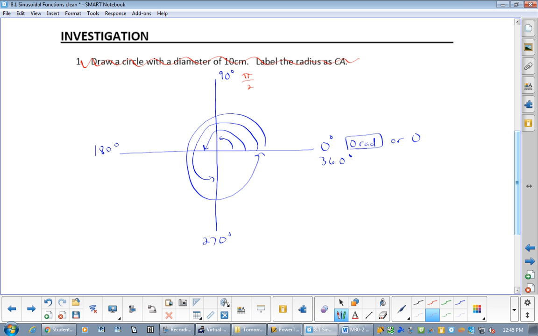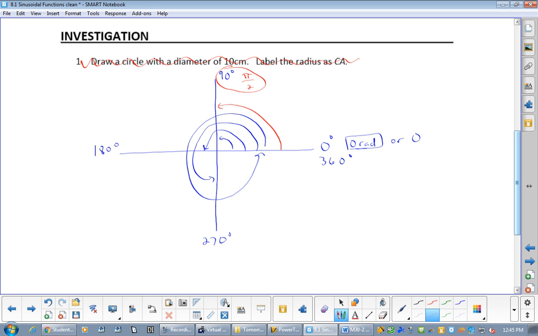So in red, that would be pi over 2. I want you to know that pi over 2 is the same thing as 90. Do you have to memorize that? No. It just helps get your bearings, right? I don't want you just getting answers. I want you to go, yeah, that seems right.